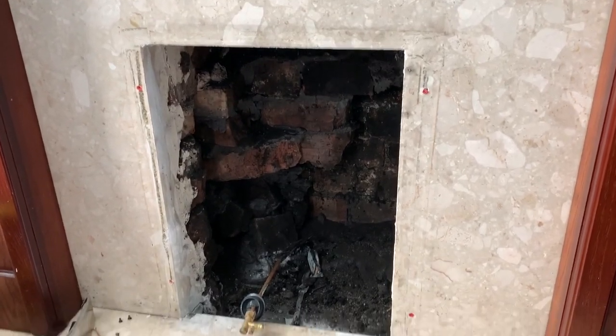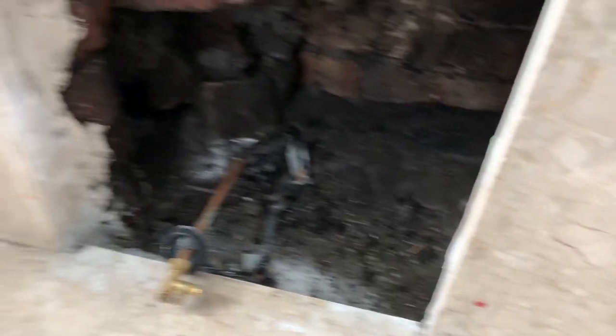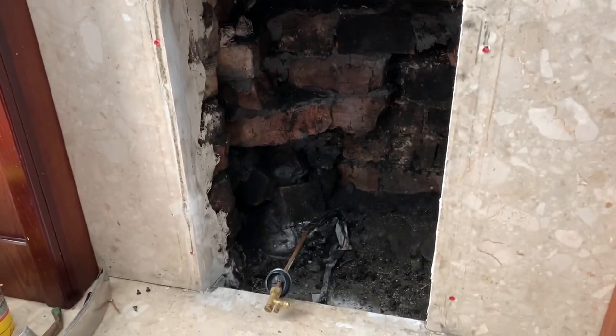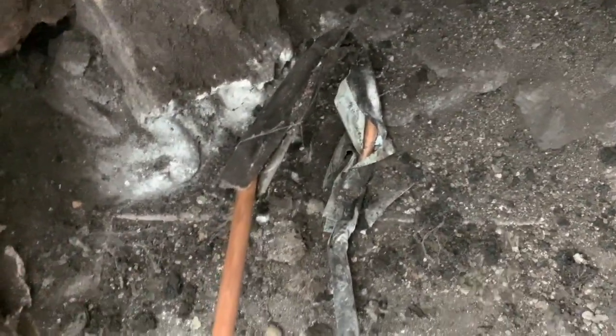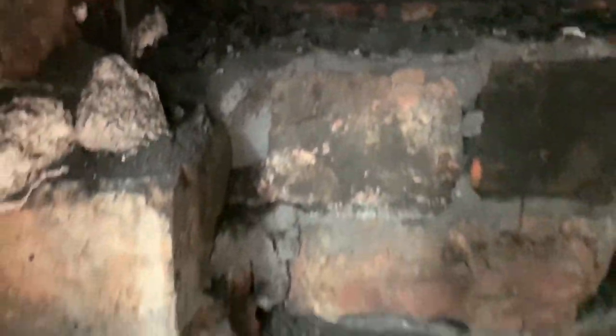So as you can see, we've taken the fire out. The fire was secured by 4 screws on the marble back. So first thing is, is the gas pipe protected? Kind of, I think we'll be replacing that. Is the actual fire sealed all the way around? It's on the sides, on the bottom, on the sides of there. So that's sealed. Sealed on the inside.